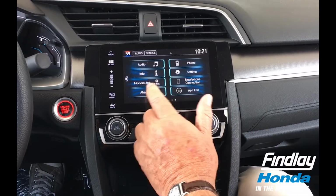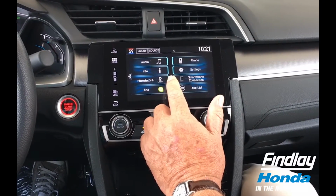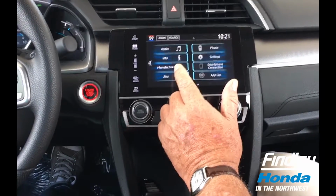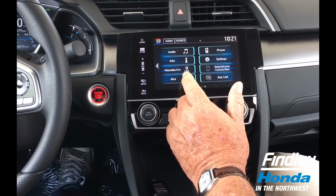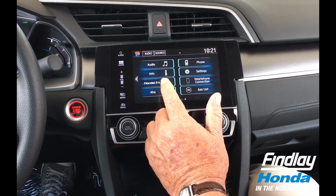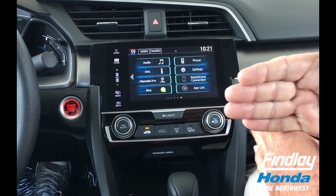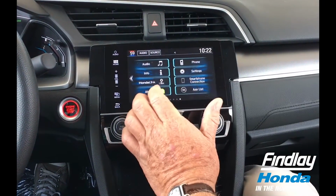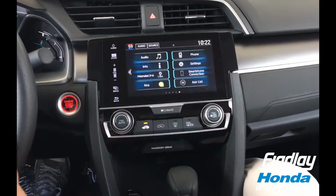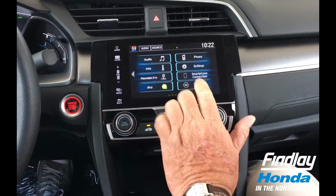The Honda Link is an offering from Honda that connects you through Honda's website here so you can get information on sales or say recalls or service notices. But it also uses the GPS connection in your phone to locate you in case there was an accident. It takes the coordinates, longitude and latitude, and lets the authorities know that at this point on the compass this person's had an accident, airbag's gone off, and there's no response from the driver.